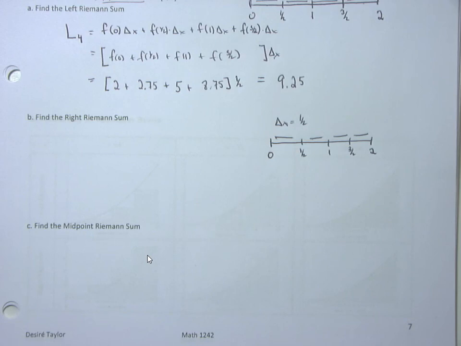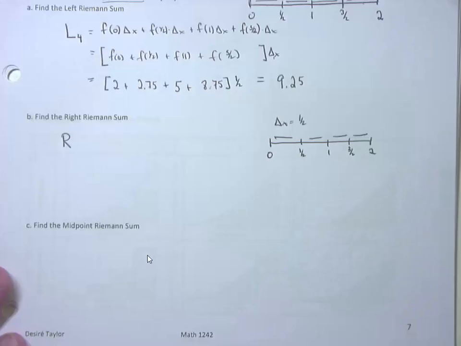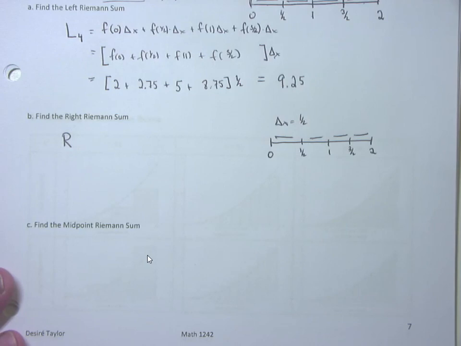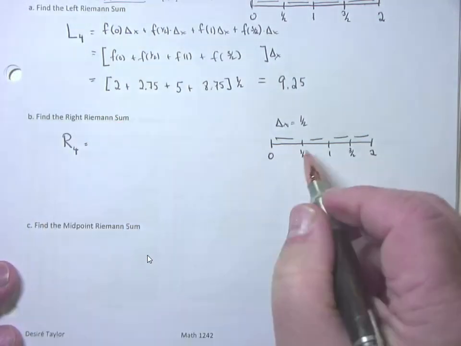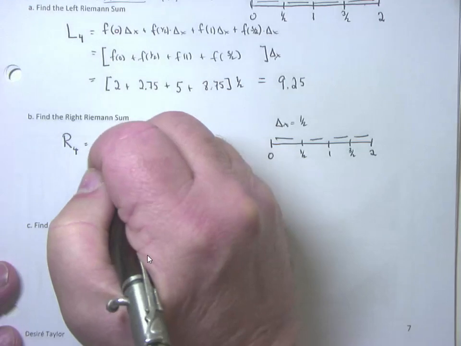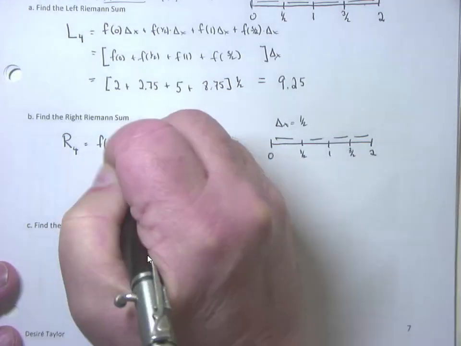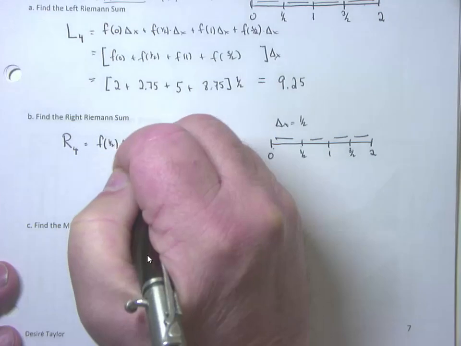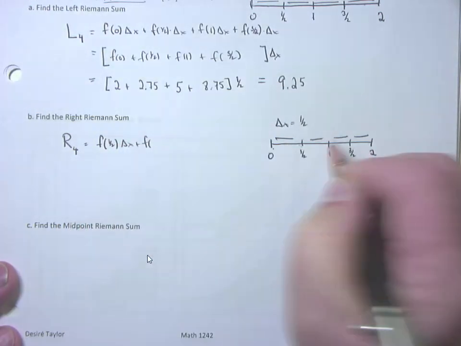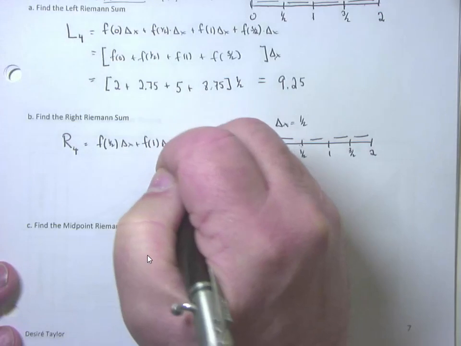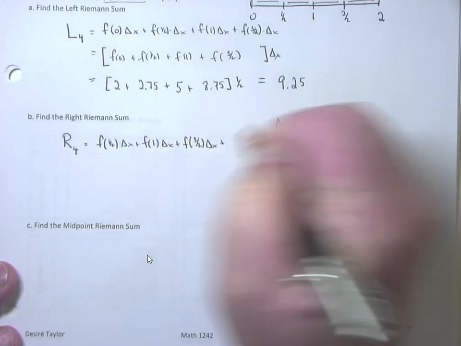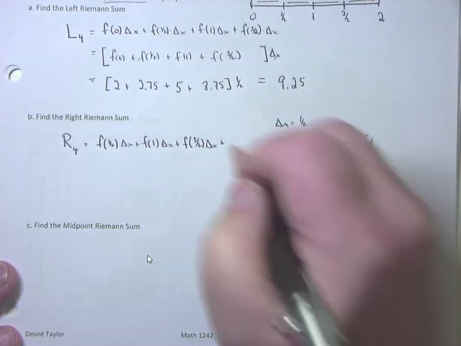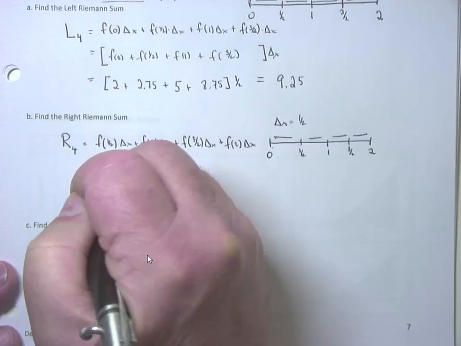But we're doing a right Riemann sum. So the symbol for that is R, because we're math people. Don't think too deep in this. There are four partitions, so we'll put a subscript 4 on it. So this will be R4 for this problem. This would be equal to, but now, right Riemann sum. You do the height, which is f of the point on the right, which is 1 half on my first partition between 0 and 1 half, times delta x, plus f of 1 between a half and 1, times delta x, plus f of 1 and a half between 1 and 1 and a half, times delta x, plus in your last partition between 3 halves and 2, the point on the right is 2, that'll be f of 2 times delta x.